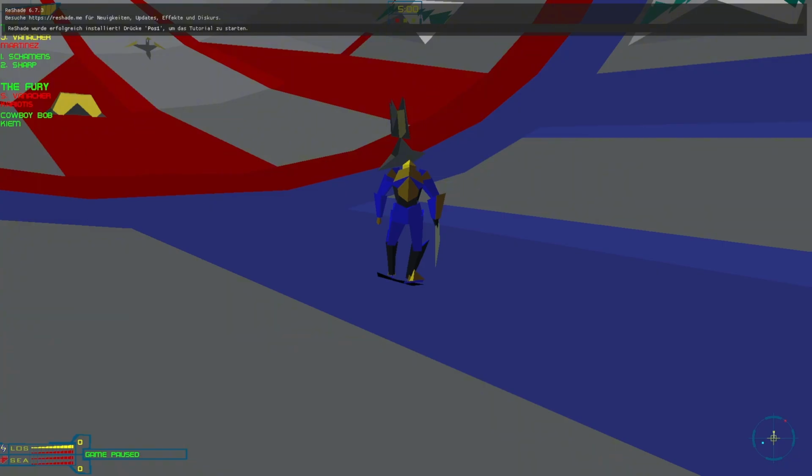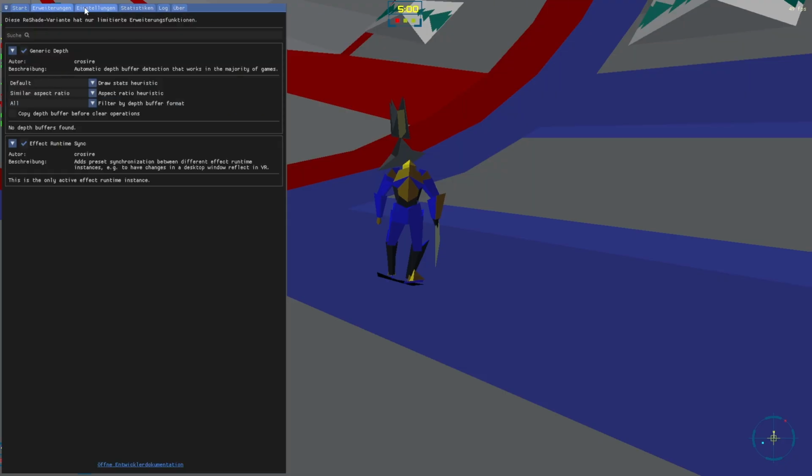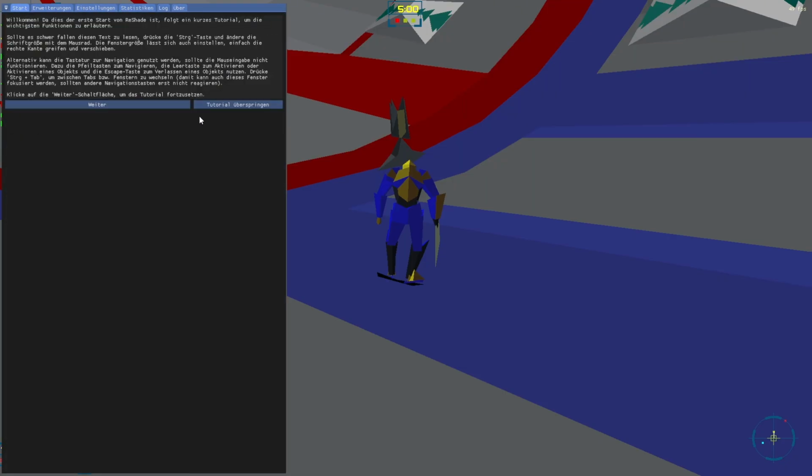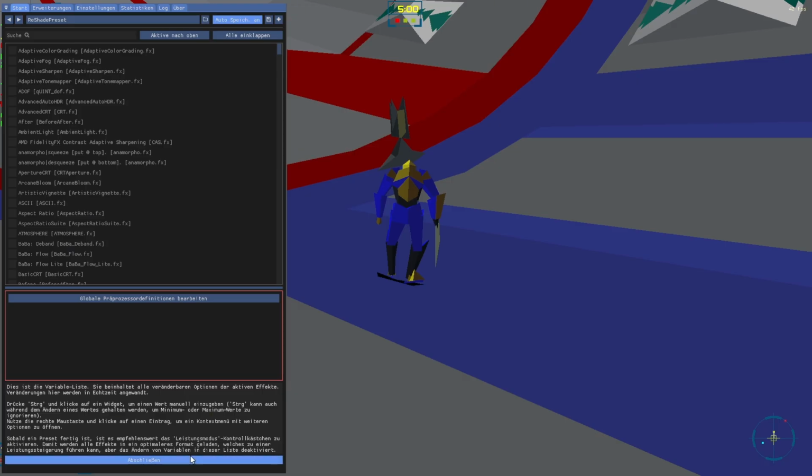So we are back. Everything has been compiled. I can unpause, or I can already proceed with the modifications I want. Here it is written that I have to hit Home, which on my keyboard, which is in German, is position 1. So if I hit this one here, then I'm prompted with this window. If I go to the start, there's a tutorial. You can follow the tutorial. Actually, I'm not skipping, I'm just going through.